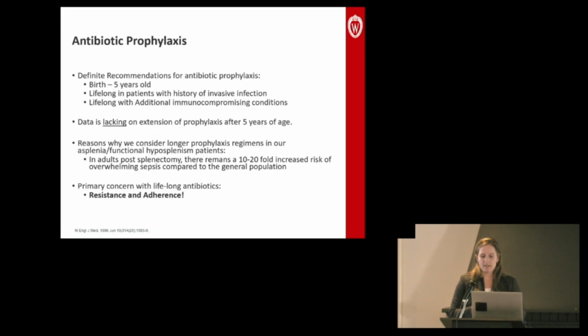And what I would like to see over the next 10 years is really gathering more data so that we can appropriately have these conversations with our patients about risk versus benefits. Because we know that post-splenectomy patients, adult patients, are still getting sepsis. They're still at really high risk of high morbidity and mortality. But we just don't know the other side of things like adherence and effect on quality of life. And we don't know about resistance patterns that might impact how they do if they actually do get sepsis.